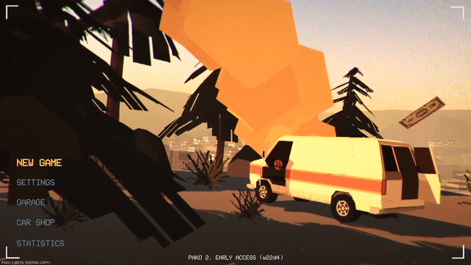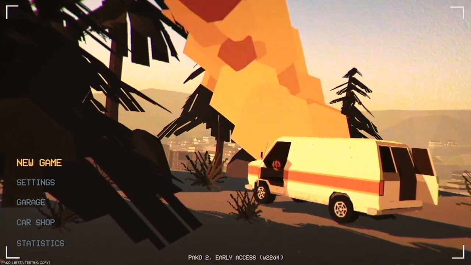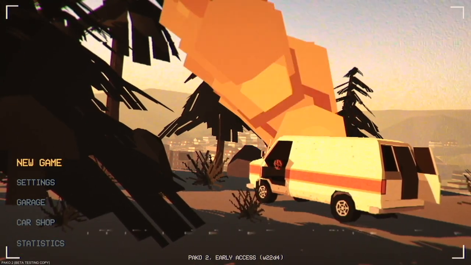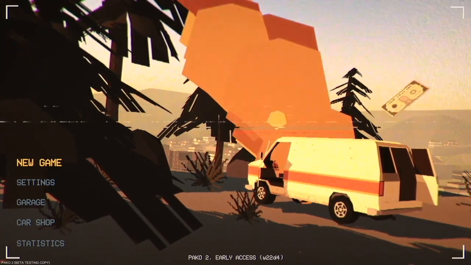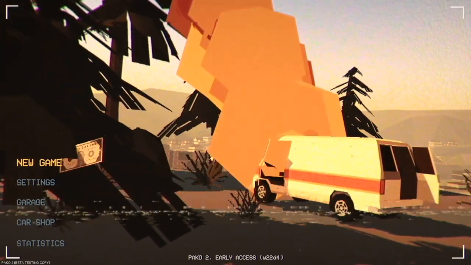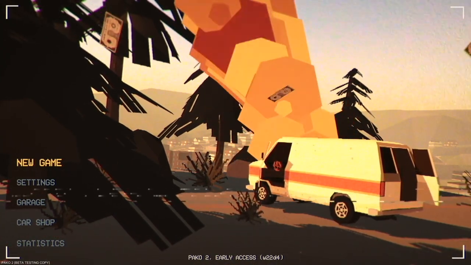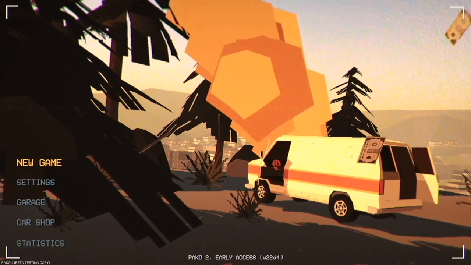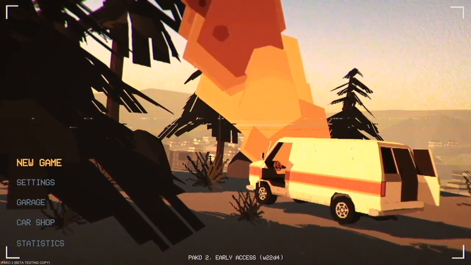When I'm given a review code for a game, I try and work out what it is based on the title and then come up with a rough plan of what order to put the episodes in, so we get a constant variation of what's going up on the channel. I was given a review code for this game, which is in early access, and it's called PAKO 2. And I haven't got the faintest idea what a game called PAKO 2 is about, so I boot it up and this is the screen you're greeted with.